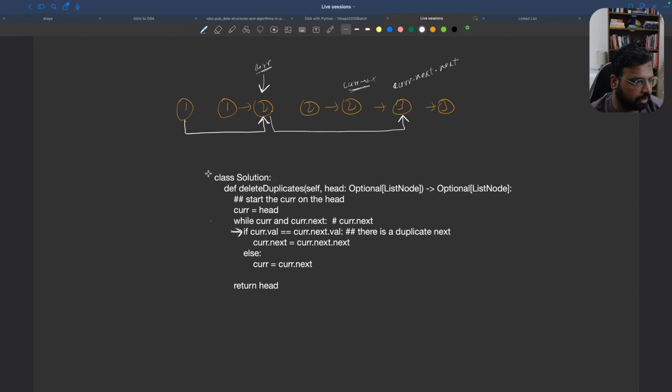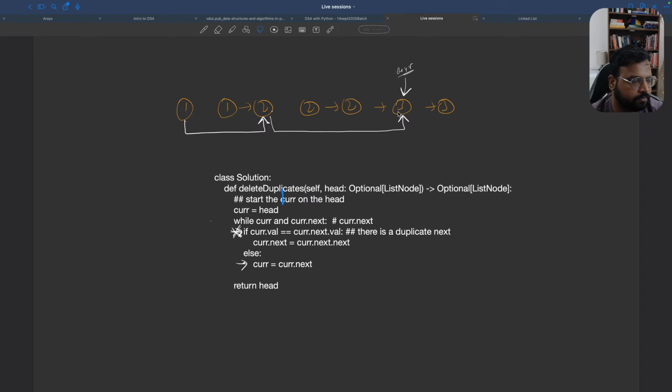Okay, and again we will come back, and next time this case will not be valid. We'll come here and it will say current is equal to current dot next. So we'll bring this here and we'll delete this, and current will become current dot next. So current dot next is this, right? And I hope this loop will run again. So I hope skydiving, Anil, your question is answered. What if there are 3 duplicates continuous? Then this logic will not fail actually.